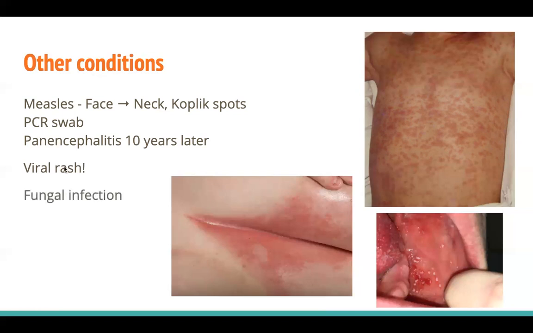Fungal infections, so we spoke earlier about intertrigo and other types of fungal infections, tinea. Well, this is a good example of intertrigo, I think of breast fold. And you will often see fungal infections, sometimes candida, thrush, and they'll need either oral or topical antifungals plus or minus steroids. You can also get patients who've got drug-induced lupus.